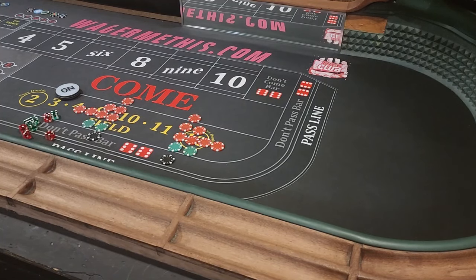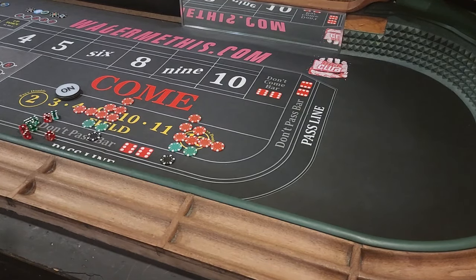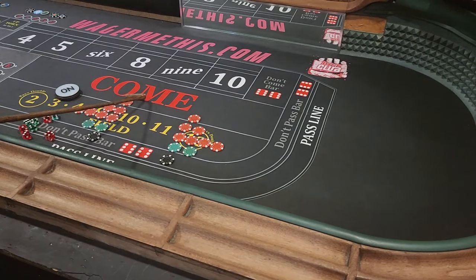in some ways. Number one, you don't have to fade the come out roll or any type of roll where you're giving up 22% of the combinations. You don't have to do that here. Because when you play the 4 and 10 together, there's 6 ways to win versus the 7 has 6 ways to lose. So you're always even as far as probability goes with the 4 and 10 versus the 7.